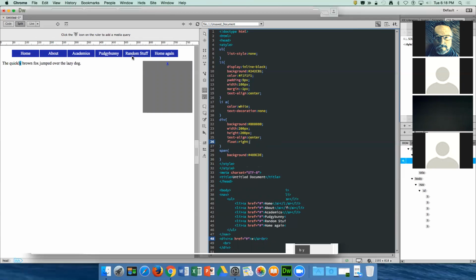One last thing. This always bugs me. Okay, so you can see what happens when I roll over the random stuff. But I don't want this to be a button. I want this to be a button. You follow? So what I'm going to do is a couple of things. The easiest thing is I can say, you know what? Let's these guys down here. No, because yeah, and that would make sense, right?